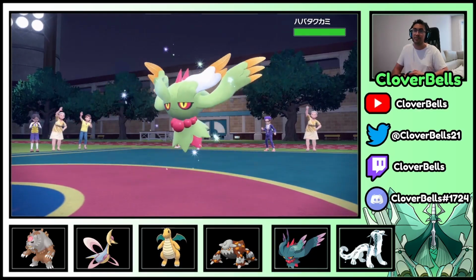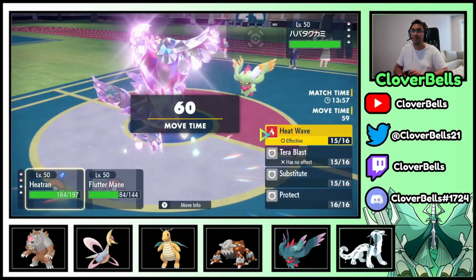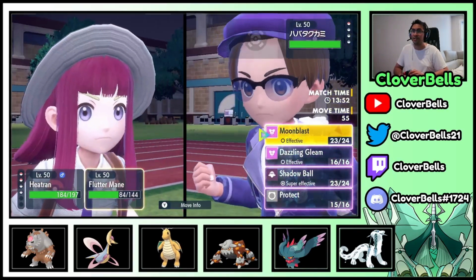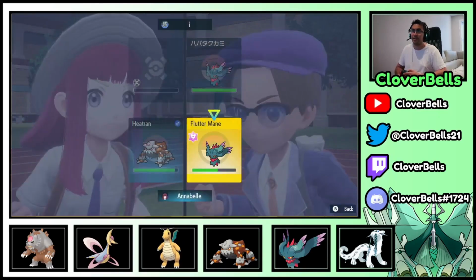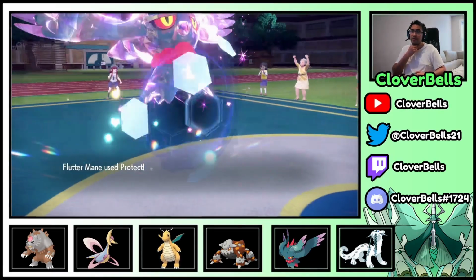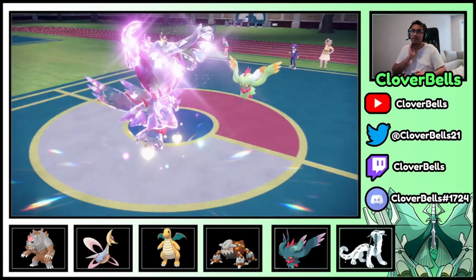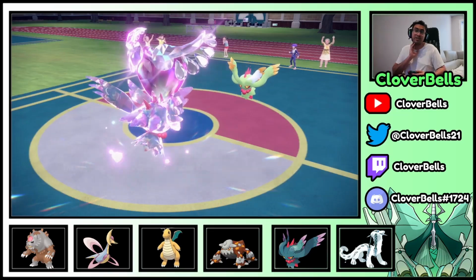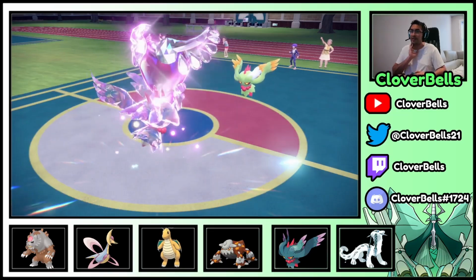So there's the Flutter Mane. Again, we're going to just click Heat Wave here, and just to play it safe, we'll click Protect this turn, just in case he protects. Alright, Protect on our Flutter. Let's see if he does correct targeting here. Shadow Ball into our Flutter Mane, right? So there's, again, good play there.